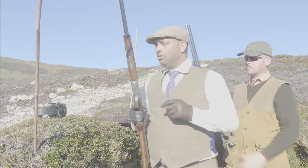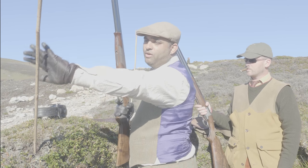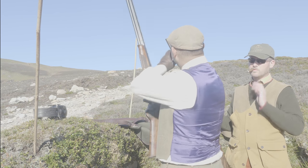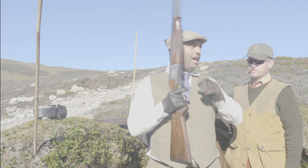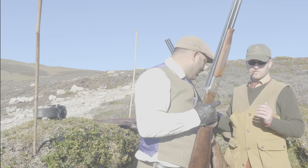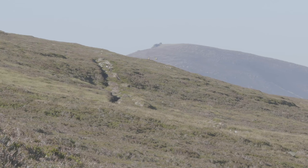As always, when you turn around, your gun barrels go straight up in the air. We've got the sticks in the way to stop the guns from swinging through the line. You can see the butts above and below us. The gun goes straight up in the air, two step, bang, bang. If need be, the loader can always tuck himself in. If the cubby's out on the left, he'll get out of the way.